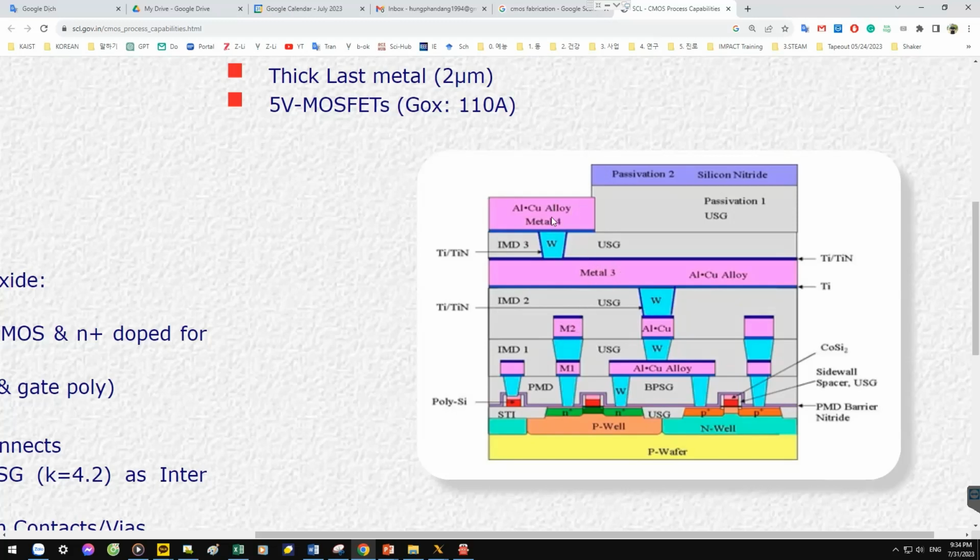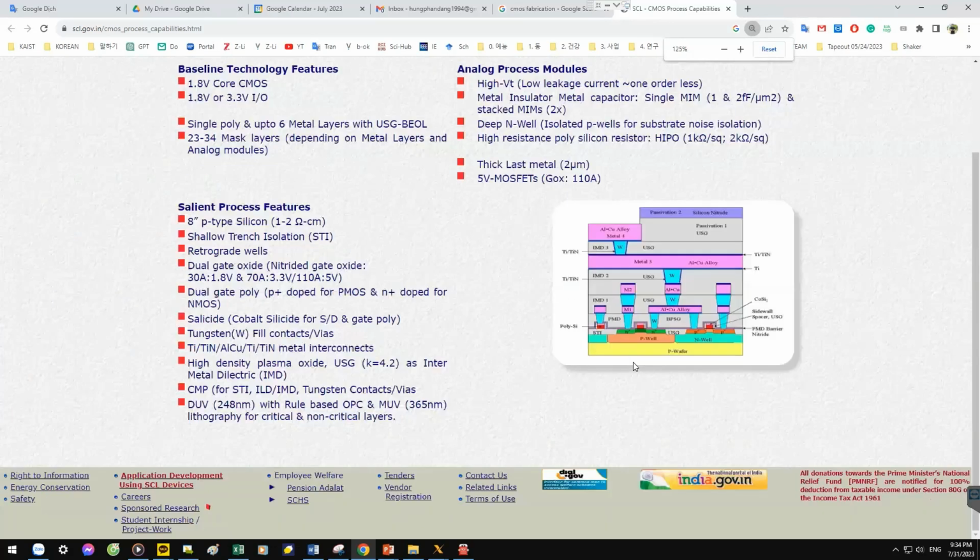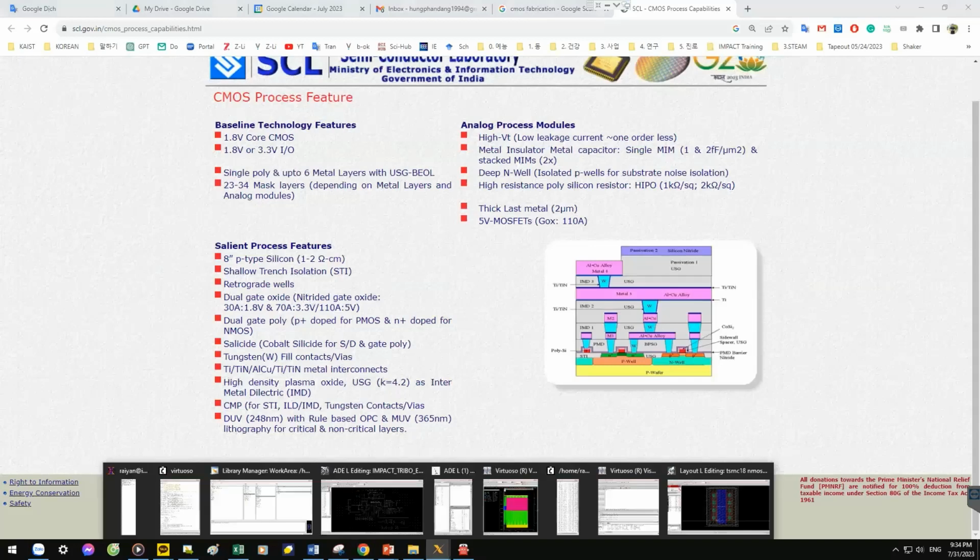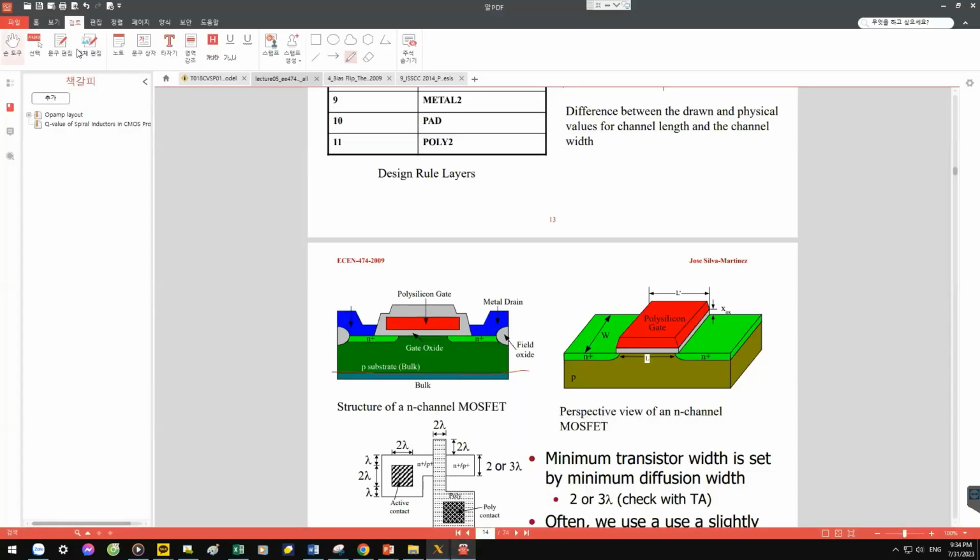And M3 and 4, that means the higher metal layer is thicker and it can conduct higher current. So normally the metal 6 is used to conduct high current.